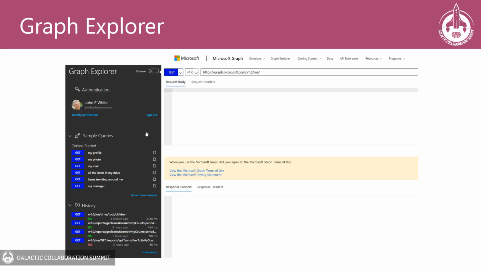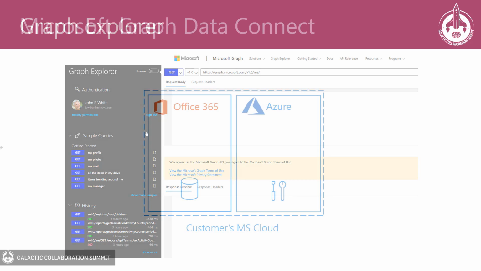Graph is a programmer's tool. You're going to have to basically write code to go at this, although there is a tool called the Graph Explorer. It's on the Graph website, and it lets you sign in, so you don't have to mess around with all of those tokens and that sort of thing, and lets you query the graph. So there's a lot of examples. I suggest you dive in there if you're interested in this area and find out what you can do.